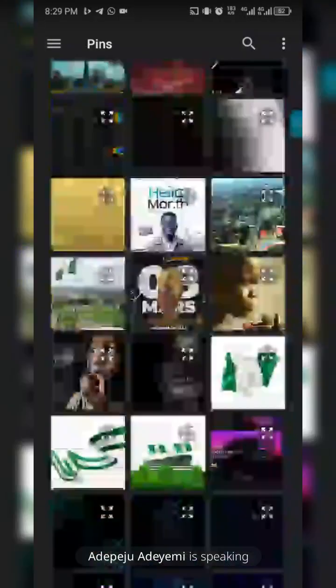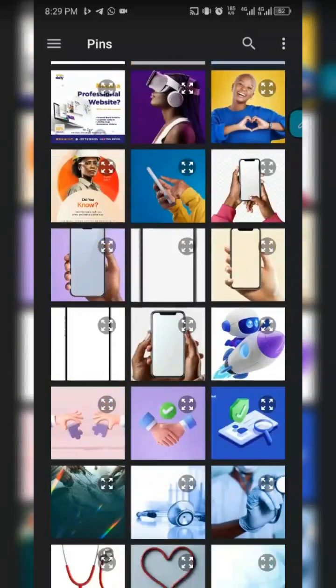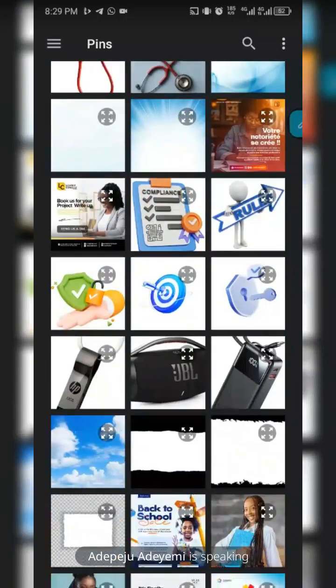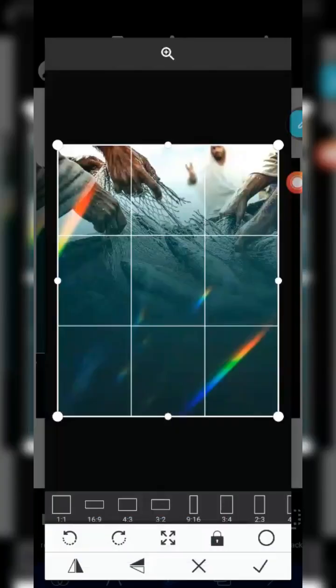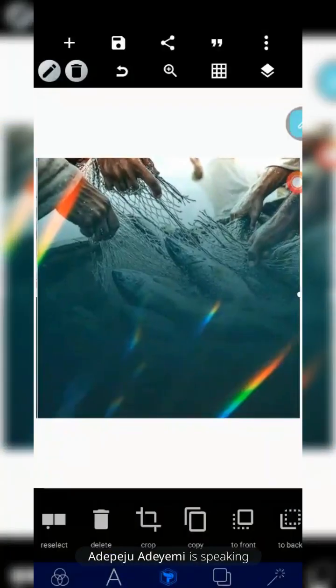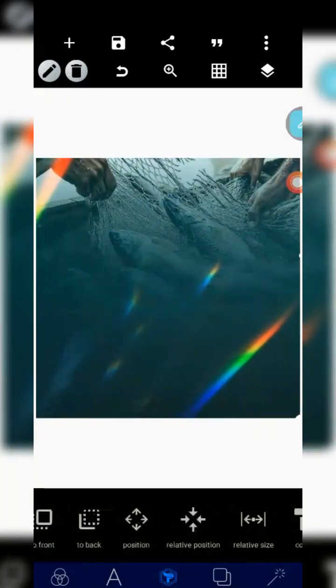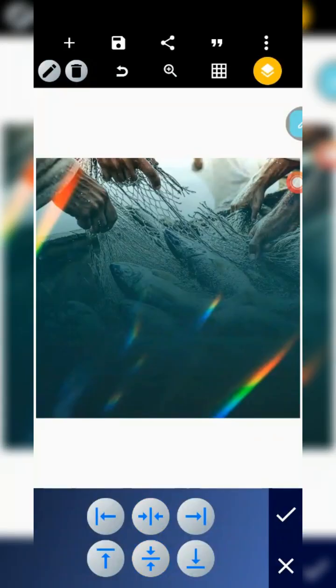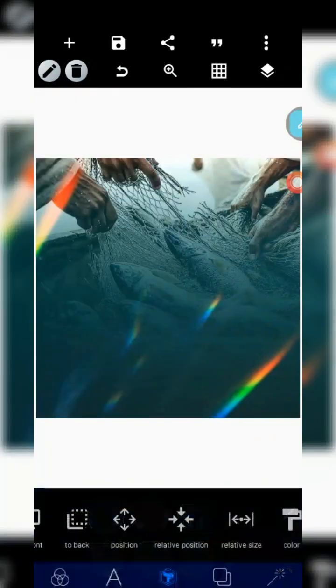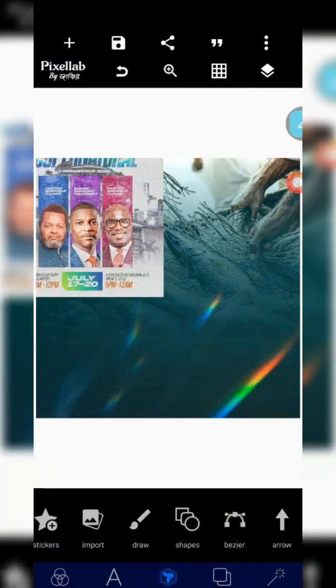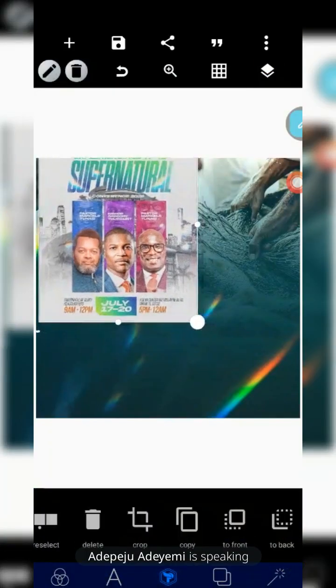Which background will I use now? Okay, let me use this. Let's say this is the background. So I have this. Now the next thing I want to do now.